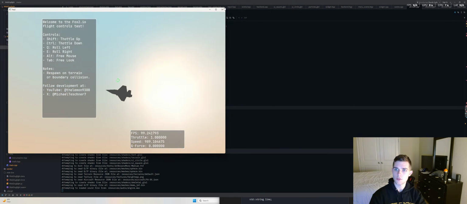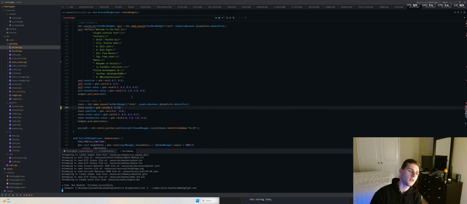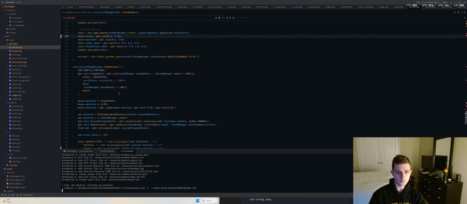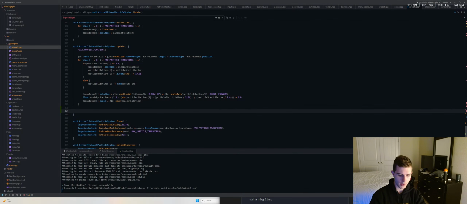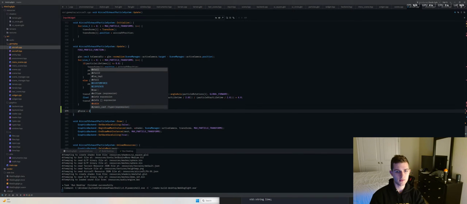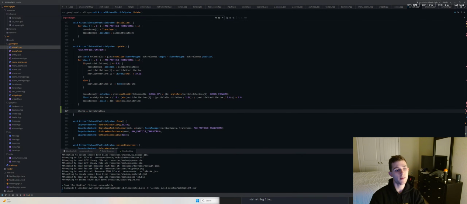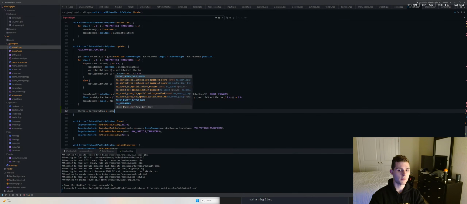All right, so G-force. How are we going to calculate G-force? We're going to need the difference in rotation and the speed at which we're currently traveling. Here's what I'm thinking. In our update method, this is just pseudocode of how I think it works. Float gForce would be delta rotation, so how much have we rotated, times speed.